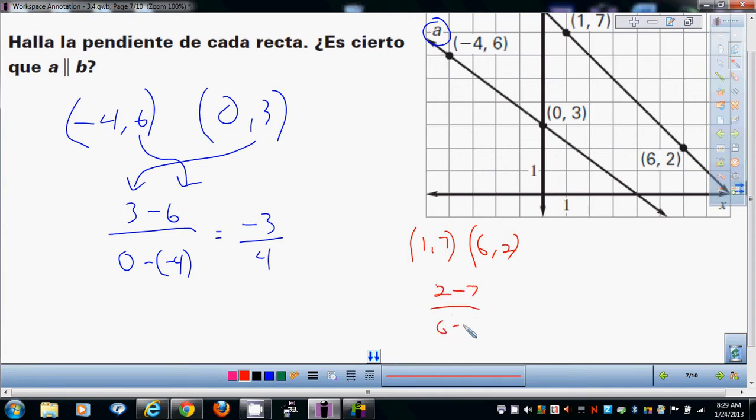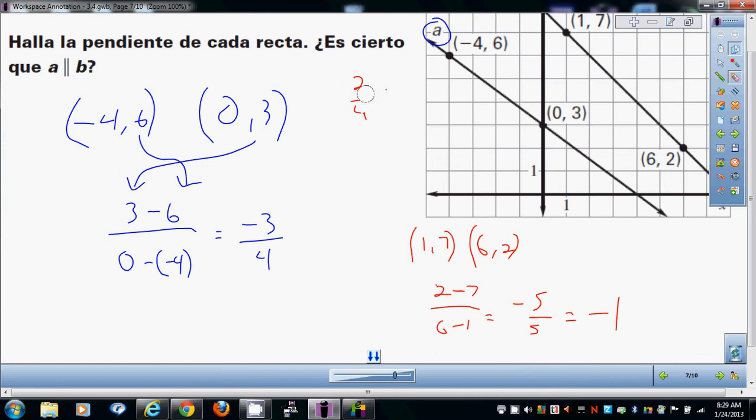are they parallel? They have to equal exactly for them to be parallel. Now, when I say exactly, you might have one sometime where you get like 2 over 4 equals 4 over 8. Are those the same thing? Yeah, those would be parallel. But they have to equal the same thing for them to be parallel. So these are not parallel.